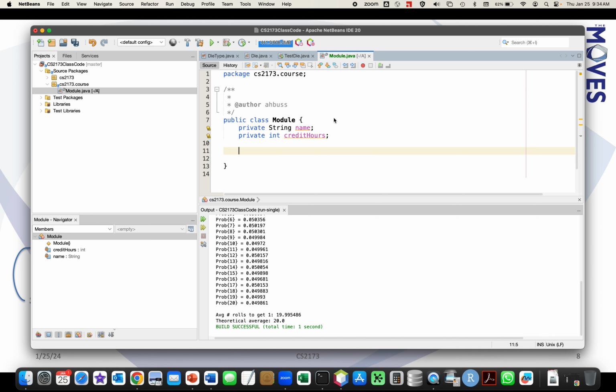Now notice that there's an instance variable called assessment that requires another thing called assessment, but I don't want to deal with that just yet. I want to first work with the fact that a course is going to consist of a number of different modules. Why? Because there are some issues there.